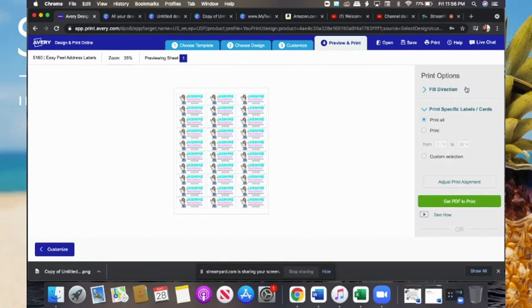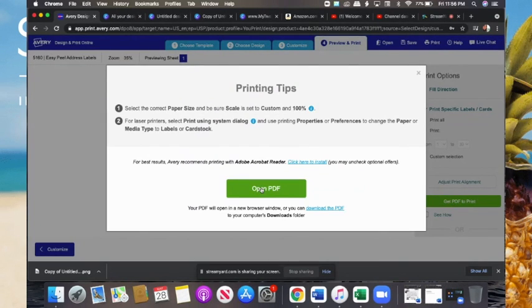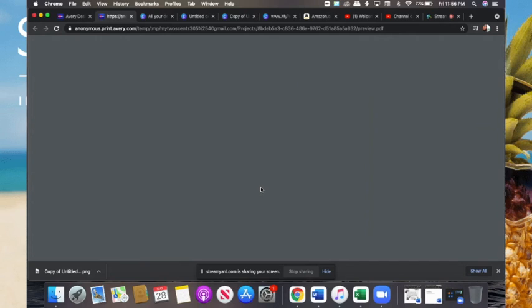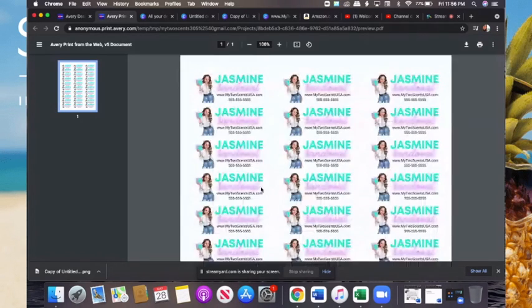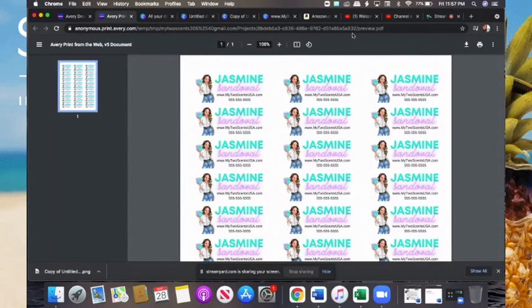So print it yourself, and then you want to go ahead and get PDF print. And then it'll open up a PDF for you, and it should take just a second here. And once the PDF opens up, boom, look at all of those labels, ladies and gentlemen. How amazing is that? So I absolutely love this. Make sure it's face down or face up correctly in your printer and just put it to print and do this yourself. And you can do this as many times as you want to, until you have exactly what you need.